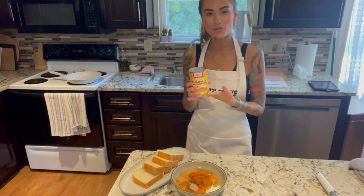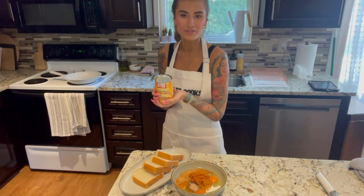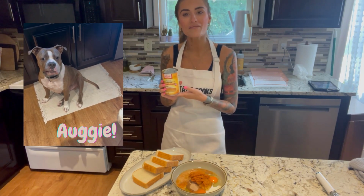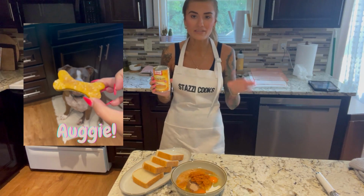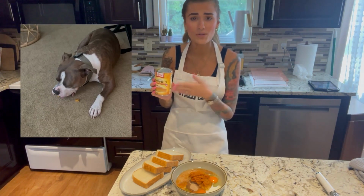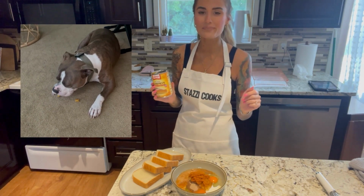What you can do with your extra pumpkin puree is save the rest of it to make some homemade dog treats with it. Pumpkin is really good and healthy for dogs, plus they love the taste of it. I make these treats for my dog all the time. He loves them. He's actually getting ready to finish a batch of them right now, so this is perfect timing for me to go ahead and make some more of them tomorrow for him.